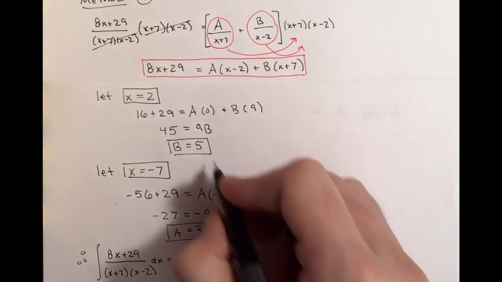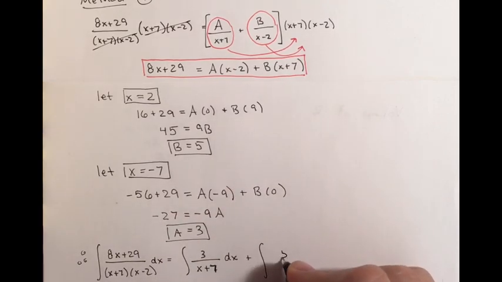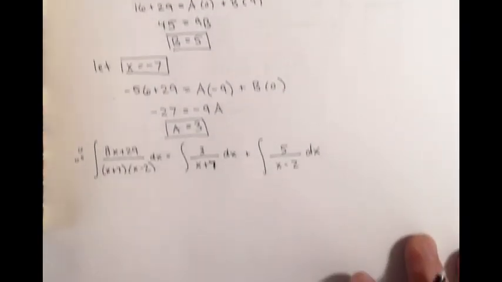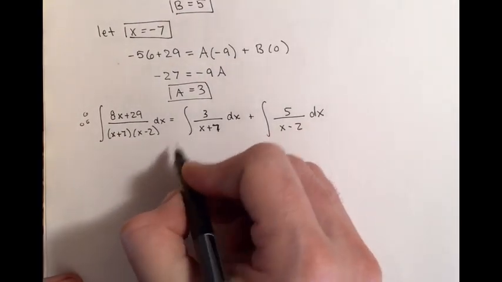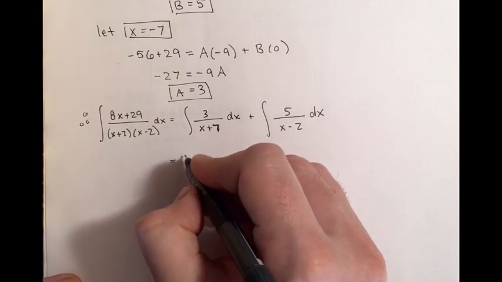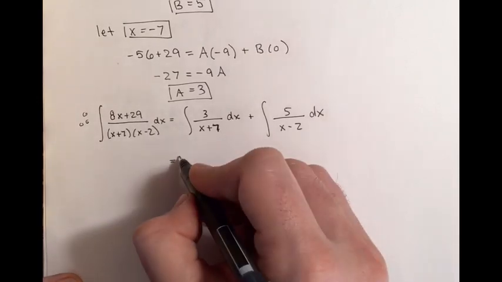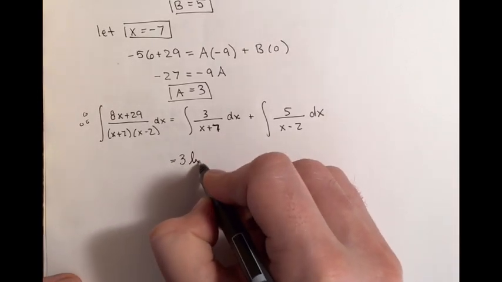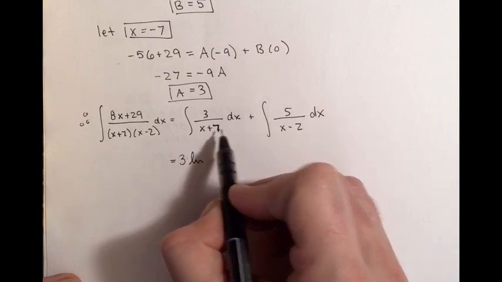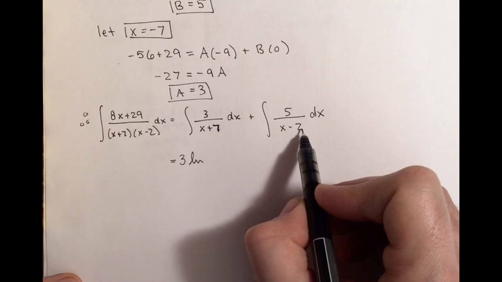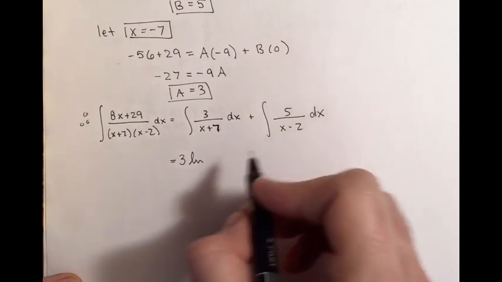And then we have b is 5, so that's going to be 5 divided by x minus 2. And now looking at these two, we know they're going to be integrating very easily. And so each one of these is simply going to turn into a logarithm. And if you have trouble seeing that logarithm, you could simply do the sub here. U is x plus 7. And over here you could do a different sub with x minus 2.